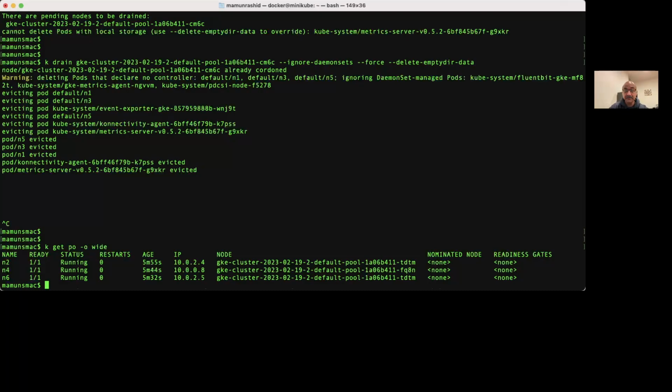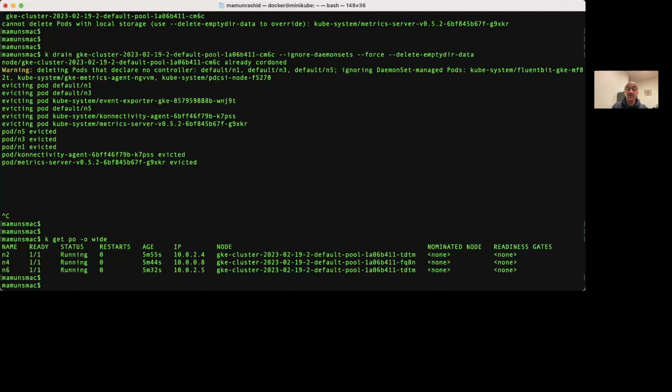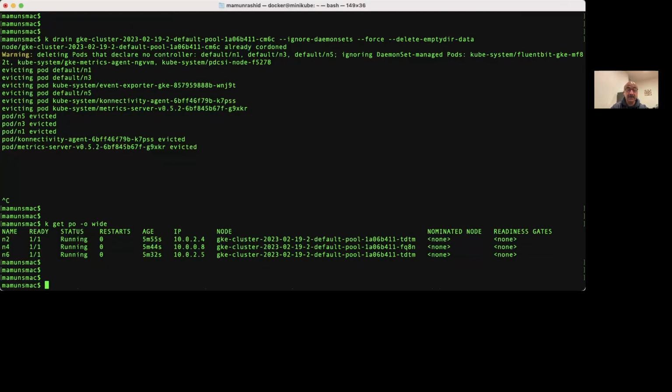Interestingly, the other 3 pods that got evicted did not actually go anywhere. I wonder if it's because of that. See, the thing is, I used small nodes, and I wondered if they're full in terms of capacity. So at least the pods got moved, the node got drained, right? If I try to run a pod, what happens?